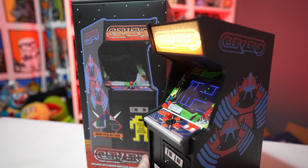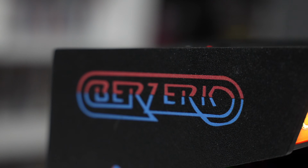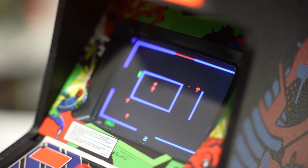And that does it for this video review of the Replicade Berzerk arcade cabinet from New Wave Toys. Definitely one of their most feature-packed releases they've ever done. I'm very impressed with all the little details. Like I said, the coin edition, I think it's amazing. The light-up PCB storage board, the metal control panel, lots of great stuff. The fact that, again, we get the added value of being able to play Berzerk as well as Frenzy.